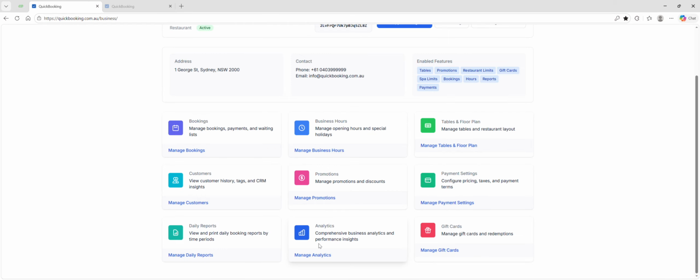The other functions are part of the analytics system, which analyzes when customers visit, how the performance is, and which days have the best sales. The daily report is, well, a daily report. As for customers, after using the system for a while, you'll be able to see which days a specific customer has made bookings. Is this what we would classify as a no-show? And how many times has this situation actually occurred?